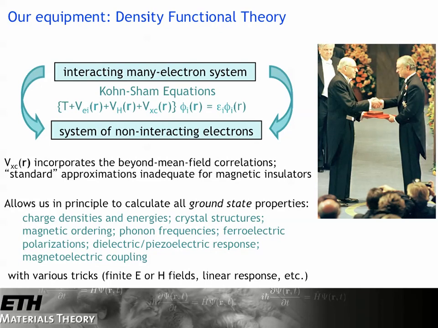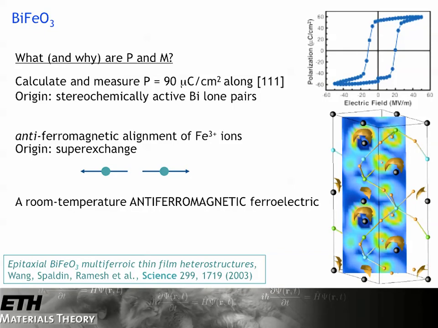Okay, so bismuth ferrite. After a lot of head scratching and some difficult calculations and really difficult experiments, we converged together with our experimental colleagues into agreeing that bismuth ferrite in fact has a very large electrical polarization, 90 microcoulombs per square centimeter. This is the measured polarization as a function of electric field, and you can see it has beautiful ferroelectric hysteresis. The number here is 60 because this is a 001 oriented film and the polarization is along the diagonal, so this is just 90 cosine theta.